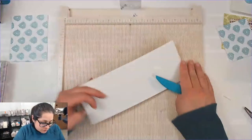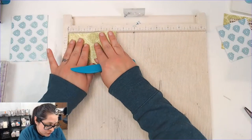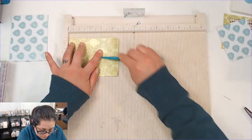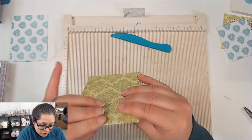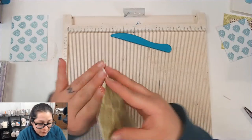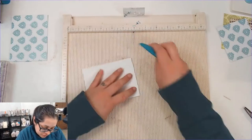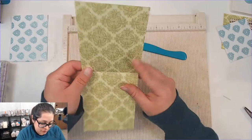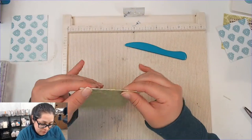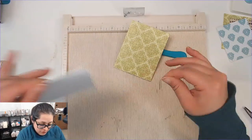Okay, so fold this one out. Sometimes glitter paper will crack on you instead of fold. Yeah, see, this cracked. I should have scored it. But I think it'll be okay. The paper underneath is still very much intact. Smooth that out. It cracked, but that's not going to show anyways. So you know what? I'm still okay with it.